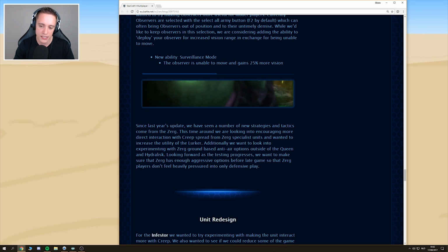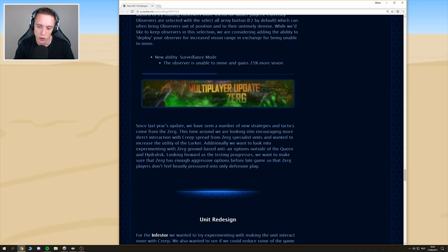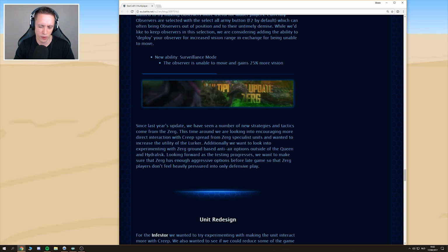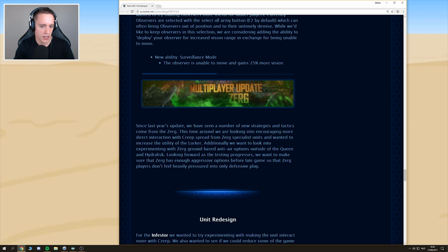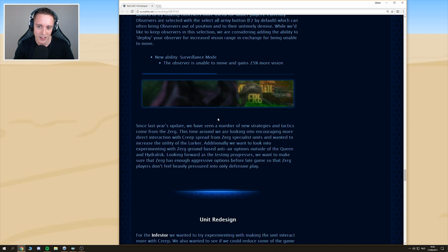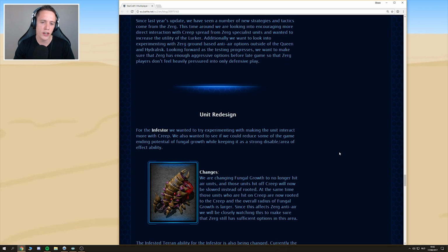Looking forward as the testing progresses, we want to make sure that Zerg has enough aggressive options before late game so that Zerg players don't feel heavily pressured into only defensive play. I feel like there's plenty of aggressive options right now for Zerg. Am I misreading this? Okay, maybe they're nerfing the Hydra Bane style or the Mutling Bane style. I don't know.